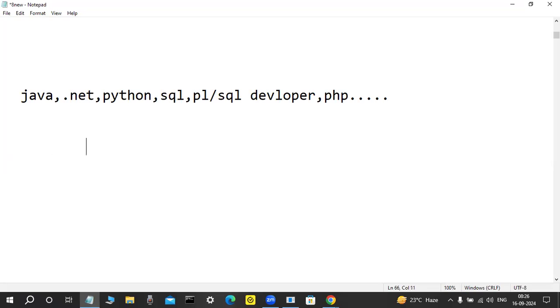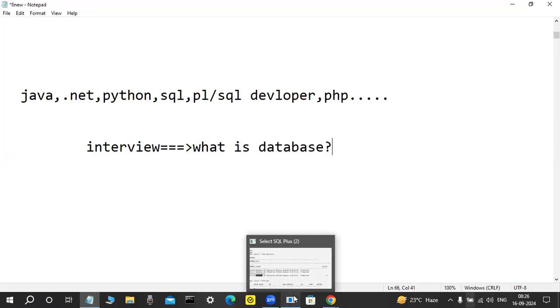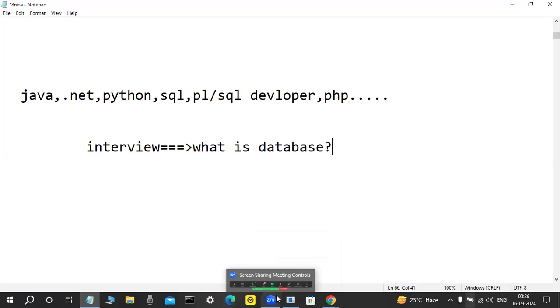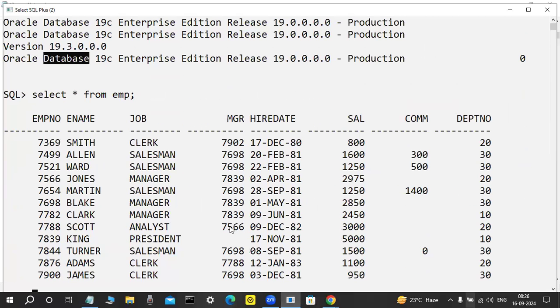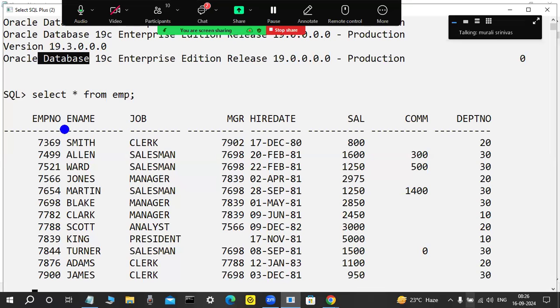Now, on this developer side, you are attending an interview. Whenever you are attending the interview, your interviewer asks, what is database? What is your answer? If you are a good professional, you tell it in a very easy way, the logical structure, because you don't have the physical structure. Logical structure means a database is a place where we can store a structured collection of data. Suppose I am installing Oracle, an Oracle database is created. Within the database, in table format only, data is there or not?